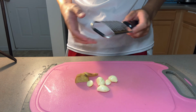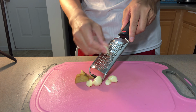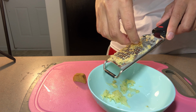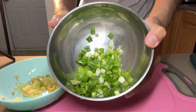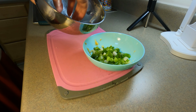I want a bit of kick to this garnish, so I'll start out with a handful of garlic cloves and grate them down. Next, I grate down some ginger. This is used to minimize any residual fishy or gamey flavor that might be too strong in this dish. Lastly, I add in some cut green onions for the additional color, bulk, and flavor it brings to the garnish.